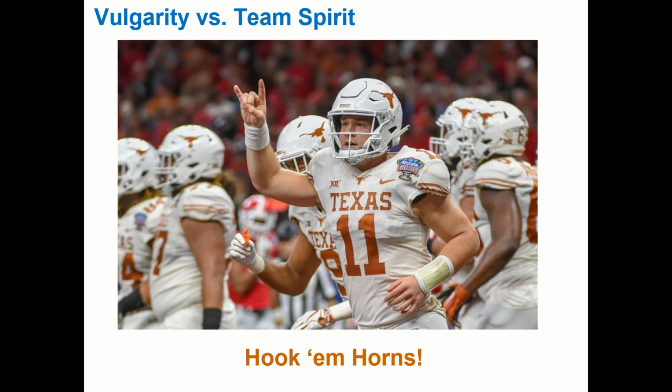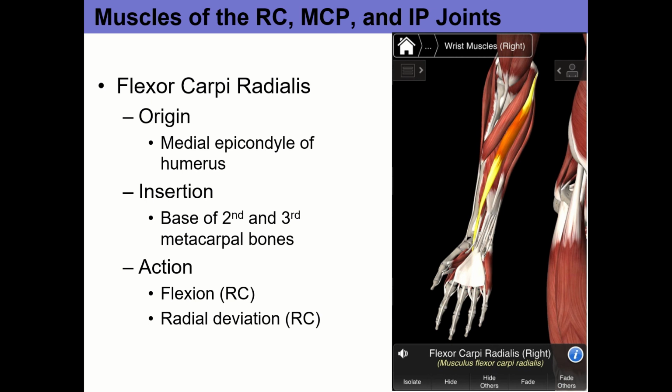Because they have their own independent extensor muscles, you can raise or extend them by themselves. So my point is it almost just seems natural to do the hook 'em horns, to be a Longhorn fan and to be enthusiastic about them. All right, enough pandering. Okay, so moving on.